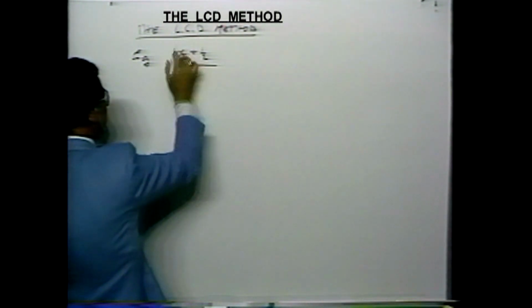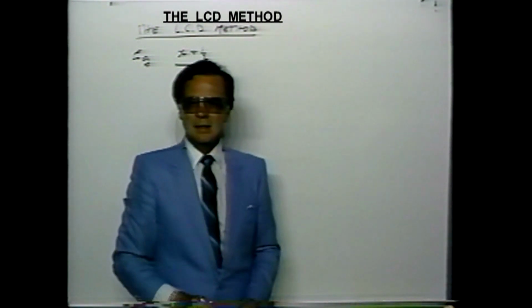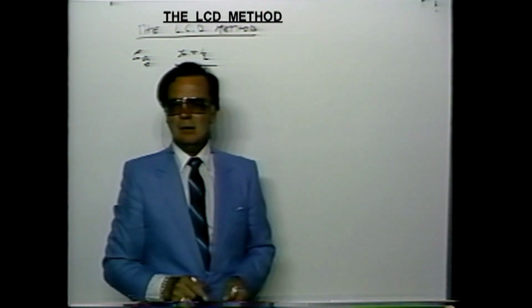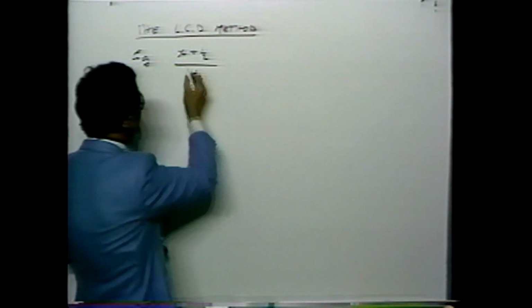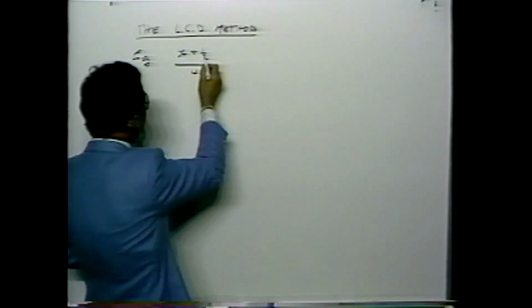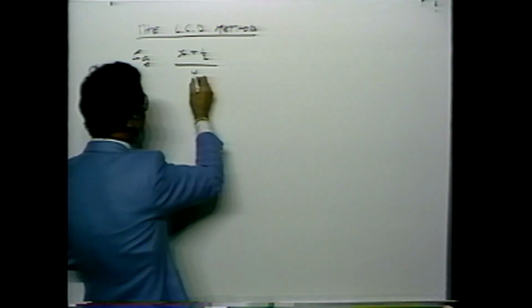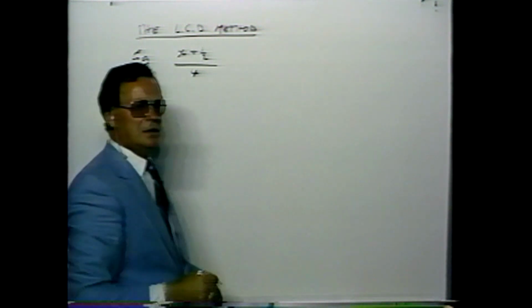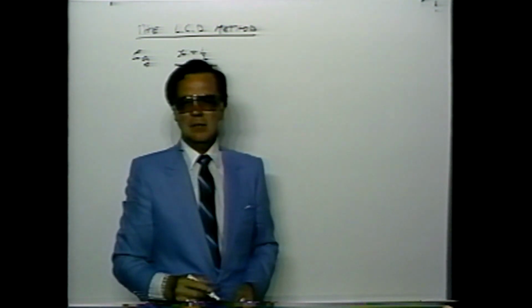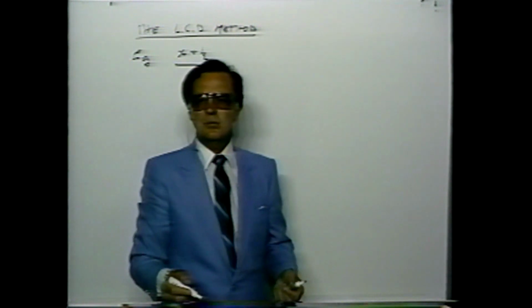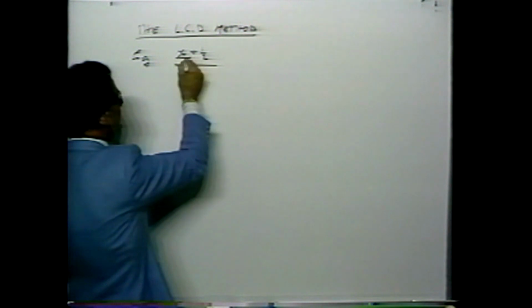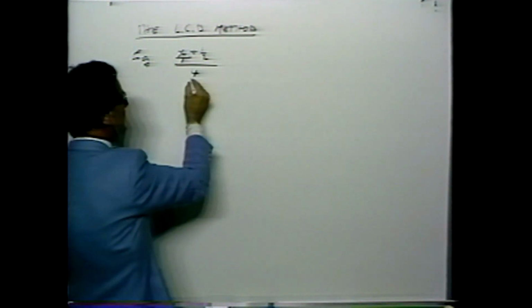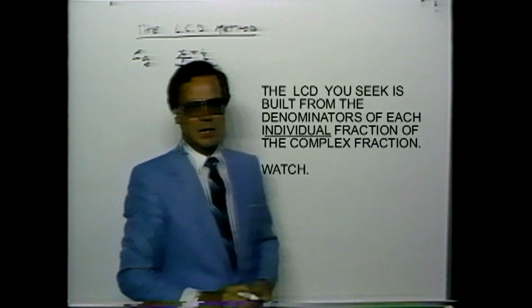The procedure here is to identify each term of the problem. As in this example, x is a term, 1/2 is the other term up there, and you can consider 4 as being a single term as well. Where you do not have a fraction specifically for a given term, change it into a fraction by putting 1 underneath it. In other words, x over 1 looks more like a fraction now, and 4 over 1 looks like a fraction as well.